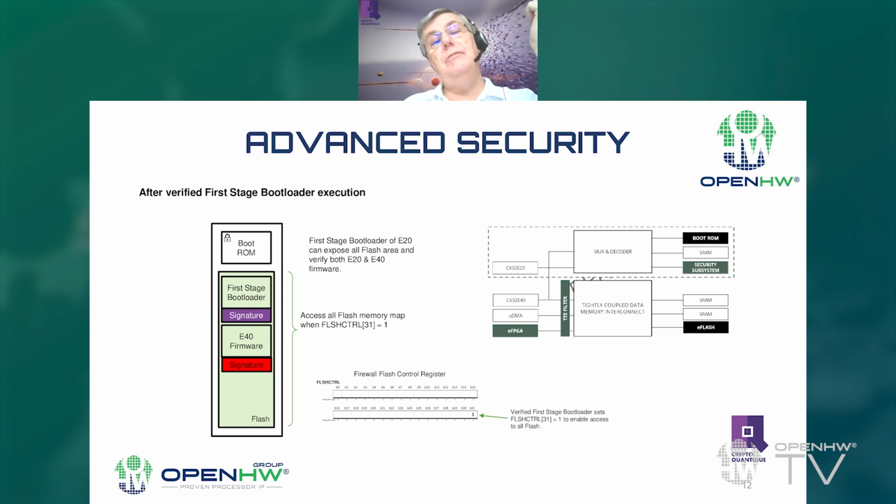In this case, the E20 would have been possibly holding the E40 in reset and not allowing it to run until it's actually verified this firmware that's running in the main flash area. And this mechanism will run every time the device is reset because you've blown those E fuses. So this is the truly secure boot mechanism. As you can see, we tried to make this as flexible as possible, so that if you didn't want this particular secure way of booting, then you could use your own keys and use the other methodology.